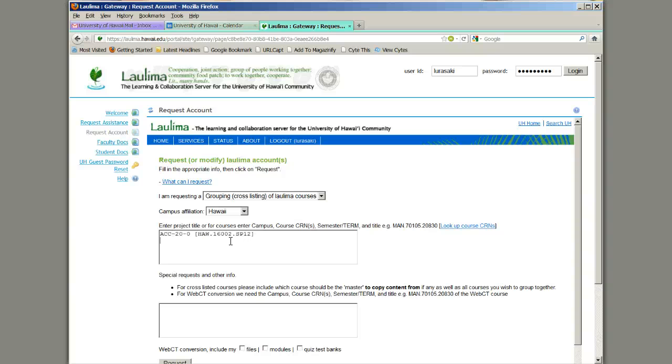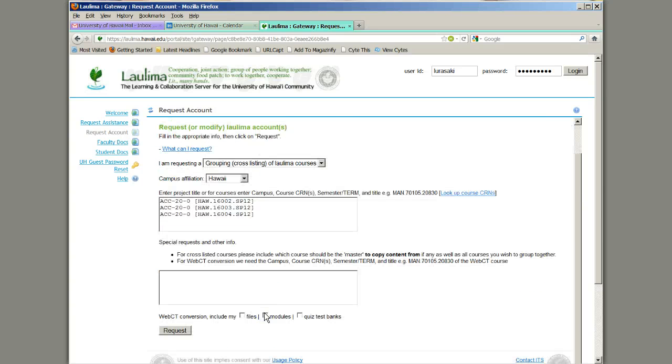So I'm just going to go ahead and put that in, and I just list them like this. And remember, usually they're all the same, just the CRNs are a little bit different. Or if it's a cross-listed course across subjects, just make sure you have the correct information, the correct sections, and the correct subjects that you want combined.